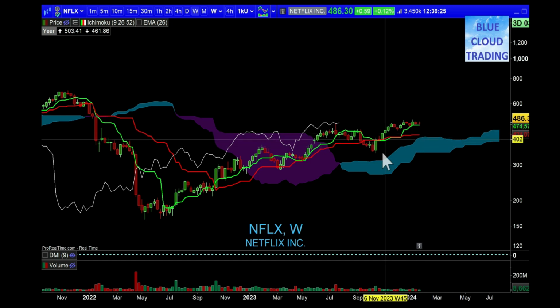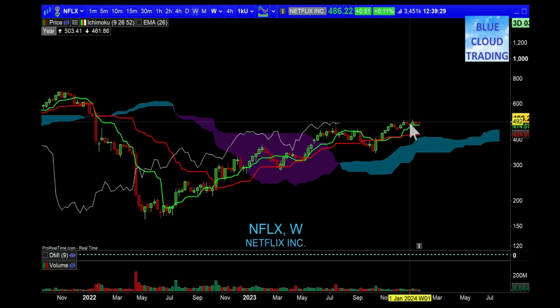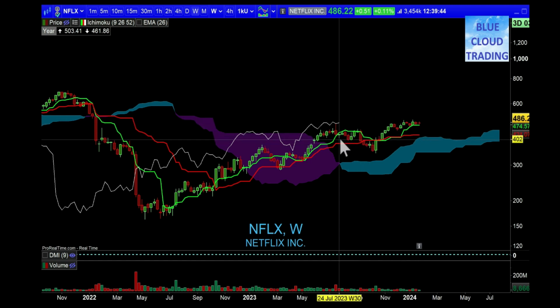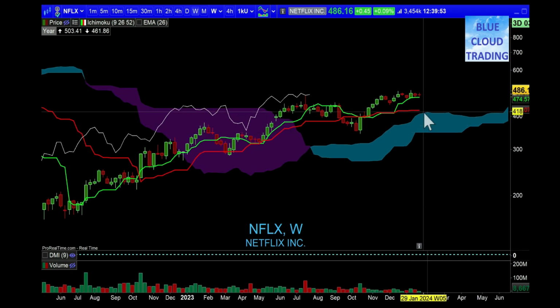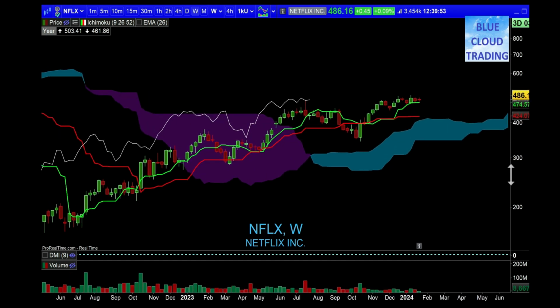The other part of this indicator is the Tenkan-sen, this green line. And what that essentially is the price over the last 9 periods. It takes the highs and lows of each candle, divides it by 2, and then plots it on the chart. And then the red line is the highs and lows of the last 26 periods, a little bit slower moving average here, and divides it by 2. And we want price to be above both of these moving averages, which we have right now on the weekly chart, as you can see.